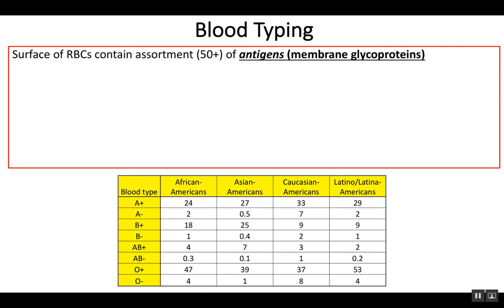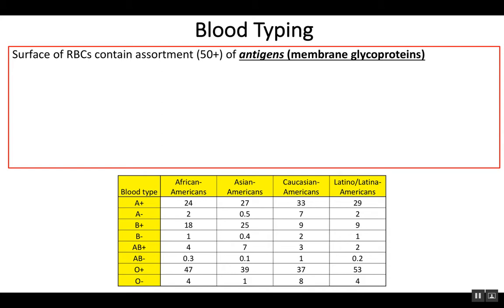You've probably heard of blood typing, and you've probably heard that when an individual gets a blood transfusion, we need to know exactly what bloods are compatible in that individual. So we're going to discuss blood typing. We're going to start from the beginning and go very slowly through blood typing so you can thoroughly understand why some people need to get certain types of blood.